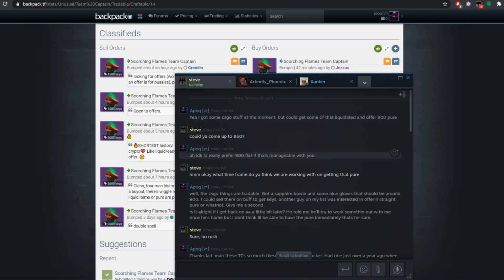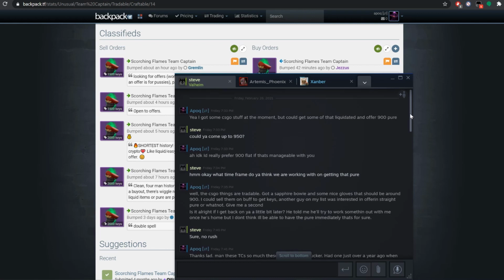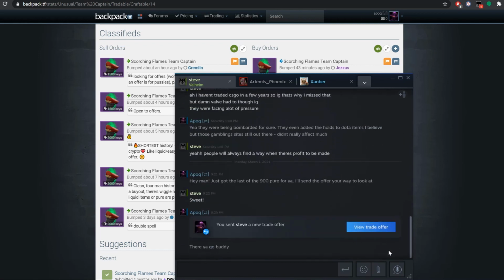I just said that once I sold my CSGO stuff, I'd give him 900 flat. I didn't really want to go any higher, so he tried to negotiate a bit. I just shot him down, and it was a little bit risky for me, but to be honest, 900's already a lot for a dupe team captain. If I were to resell this right now, I'd probably be lucky to get the same amount, but of course I'm gonna be hanging on to this for the near future and rocking it on my soldier, medic, and heavy sets.